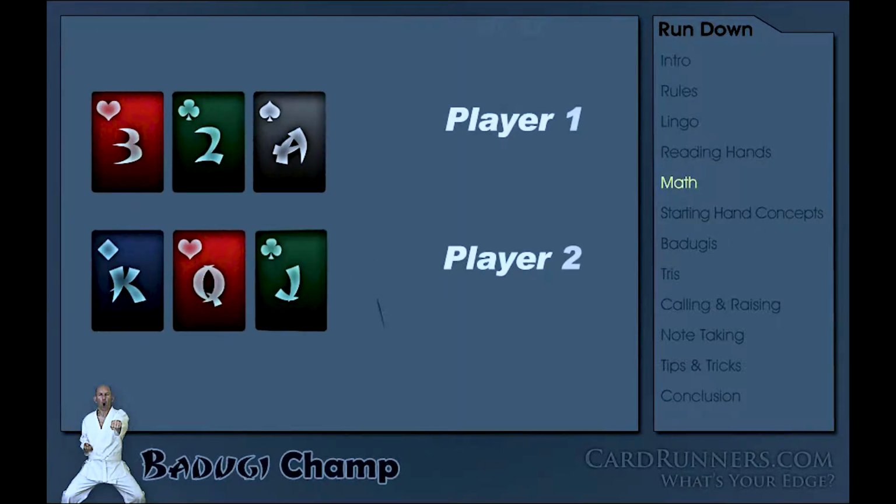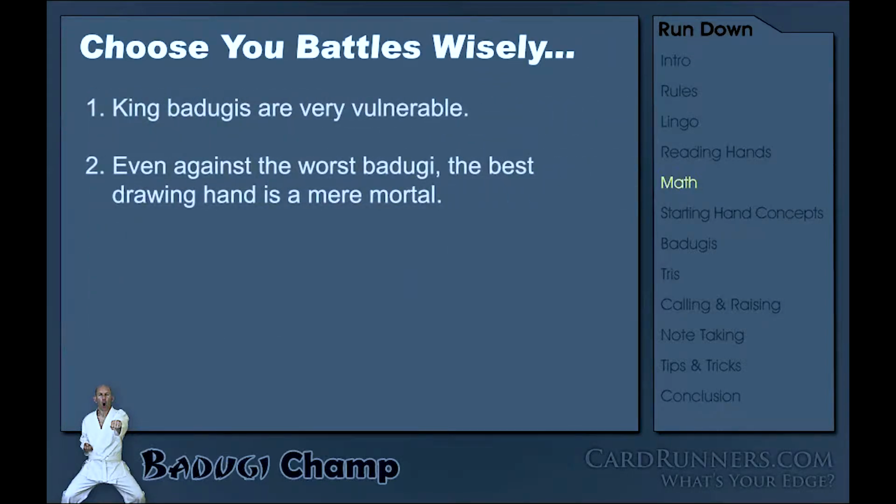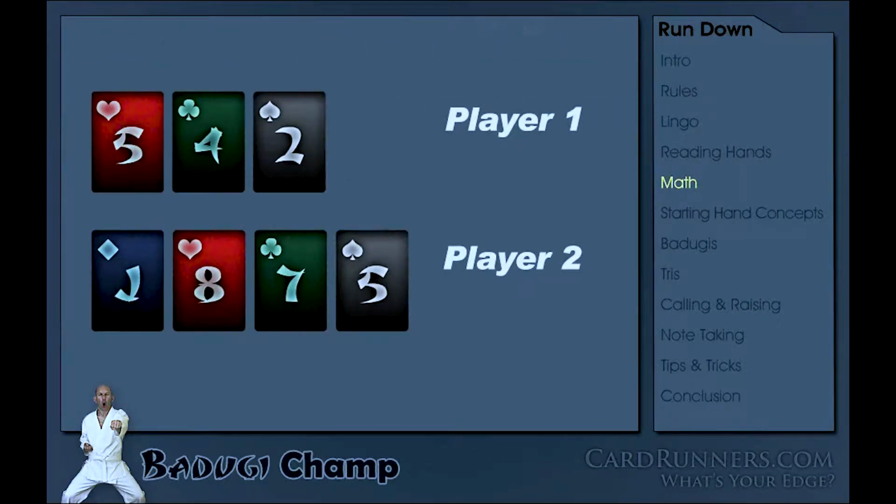Okay, it's quiz time again. Given 3 draws, which player do you think is the favorite pre-draw? Actually, both players are basically a coin flip. This exaggerated example helps to prove 2 important points. 1, King Badugis are very vulnerable. And 2, against the worst Badugi possible, even the top drawing hand is a mere mortal. Now let's run the numbers again, but with more realistic hands. The lesson here is that even a fairly weak Badugi pre-draw is a healthy favorite over a premium drawing hand. And as you'd expect, as our Badugi strength increases, so does our equity.